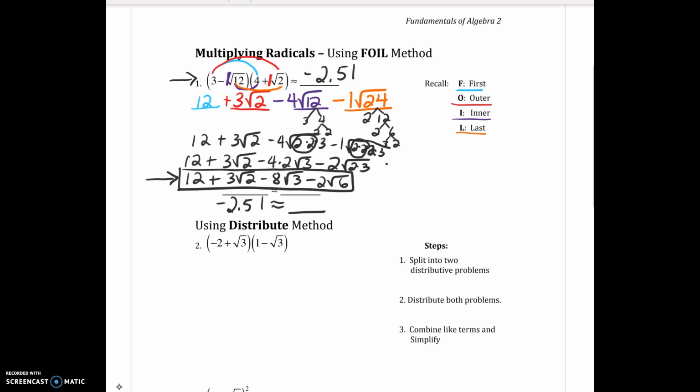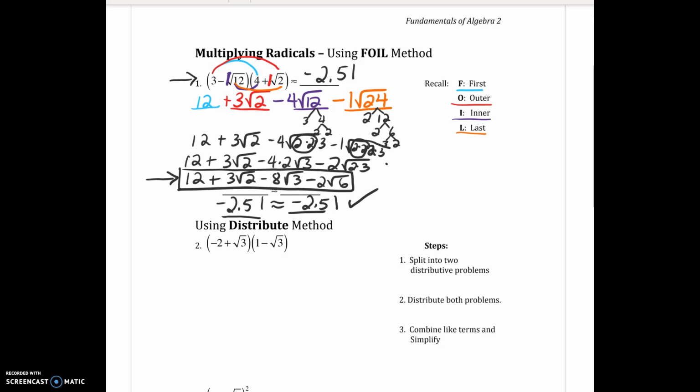This video is going to take you through multiplying radicals using the FOIL method. In our second video, we'll look at another method to do the same type of problem. So first, take some colored pencils. We're going to outline FOIL with 4 different colors. Just kind of help show those different steps. So FOIL, we're doing first. So we'll do 3 times 4, which gives us 12.